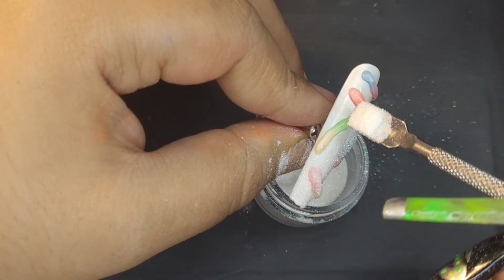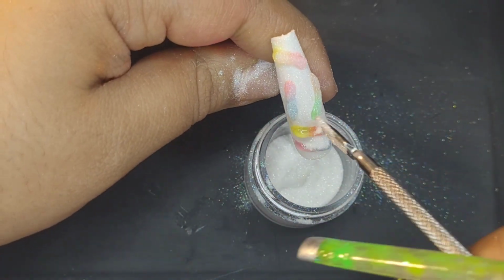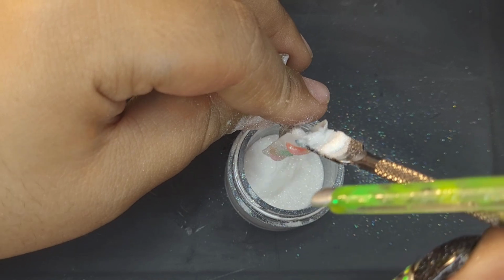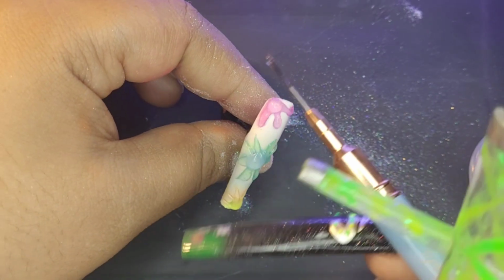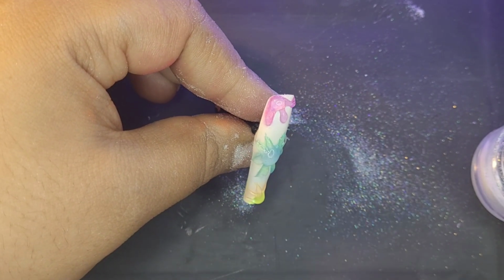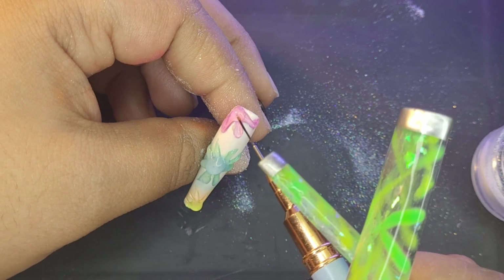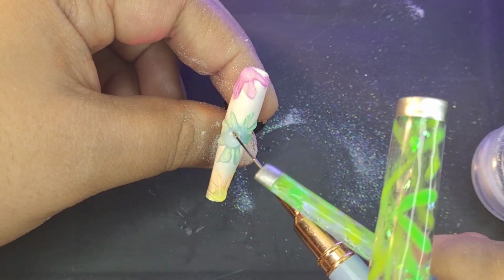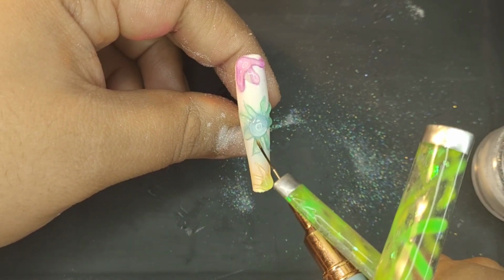Also, I want to mention that I'm unable to find this exact glitter that I have. It's like a CND acrylic mix-in. I guess they don't sell this anymore because I cannot find it at all. And I don't have another glitter that I can recommend or link because this is all I have. I haven't tried any other type of glitter that is similar to this, but I'm sure there are some out there. And after I get the glitter poured on, I do cure for a full 60 seconds.